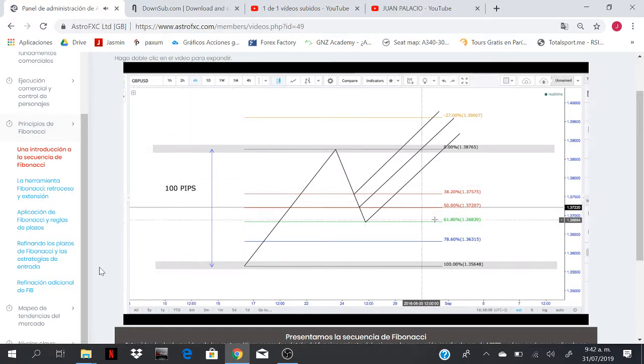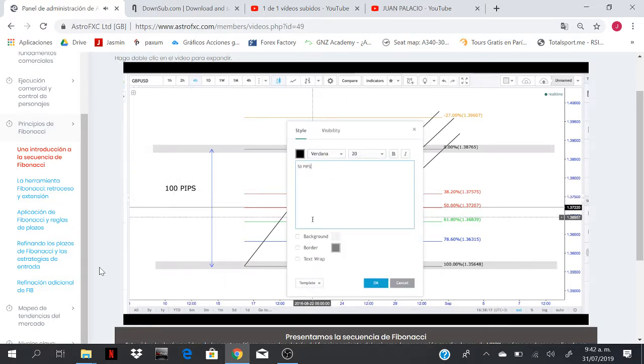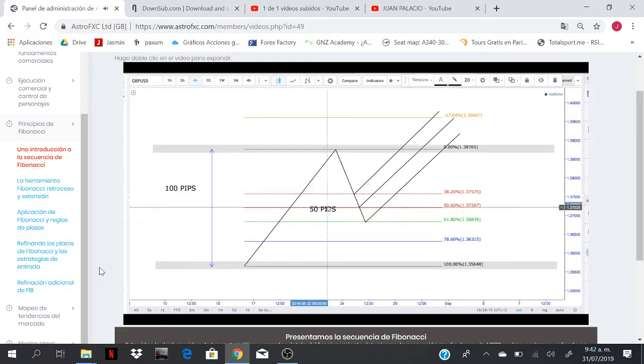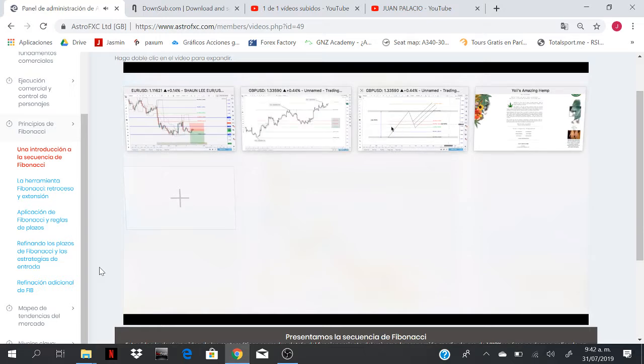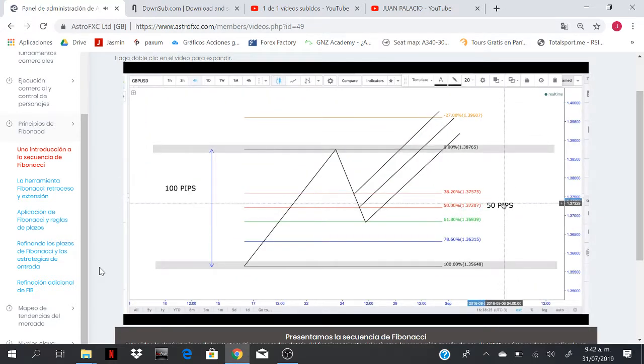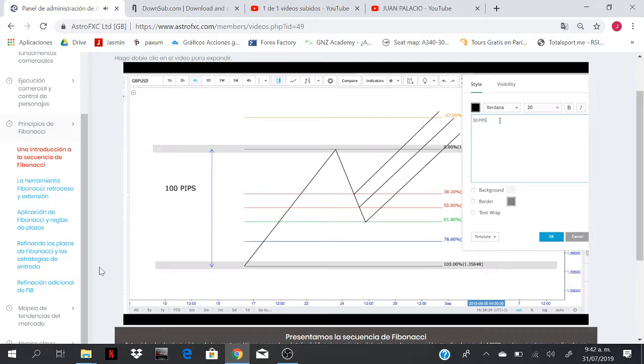Now, obviously, if the market bounces back down to the 50% level, it has retraced 50 pips. That's the 50% now. I'm just going to remove this line. That's 50 pips. Okay, if the market manages to bounce back down to the 61.8, let's just say it came down 62 pips.